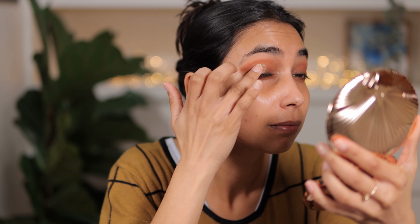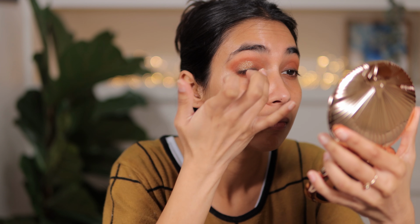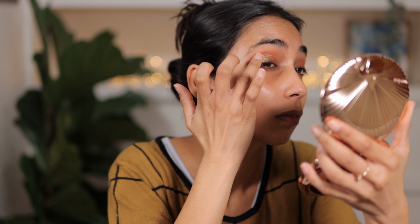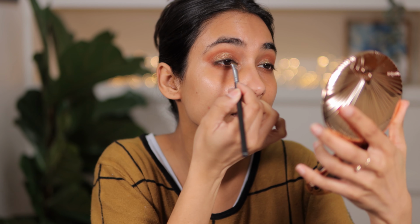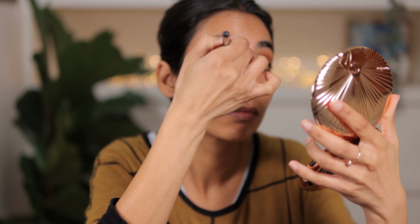Going back in, and I'm just using this and applying this all over the lid. This is a very quick and easy look, by the way. Now I'm taking that brown pencil and just adding a little bit of that back into my upper lash line, because some of that glitter kind of drags down into the upper lash line. And this is the look.